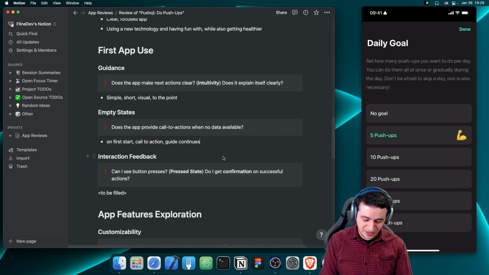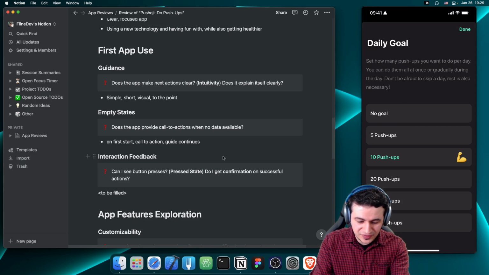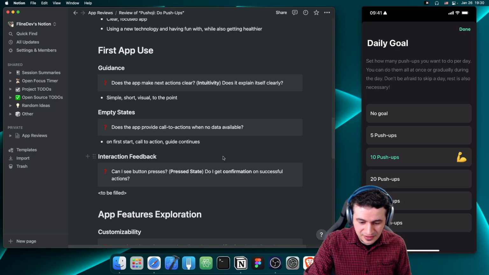But actually, I think it would be cool if there was more variety of emojis, especially because most users are going to stay in this 5, 10, 20. And also, if I just click once on one, I will never know that the other ones have different kinds of icons. So maybe you want to hint at the icon in some way. I'm not sure, but that's my first thoughts when I see this. And click done.